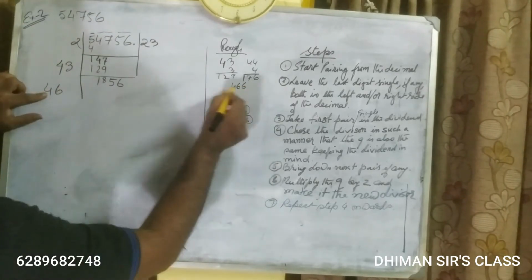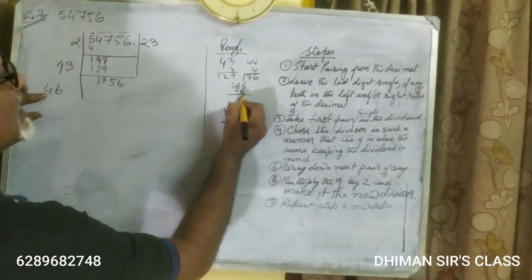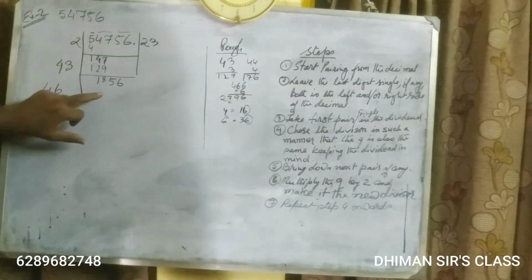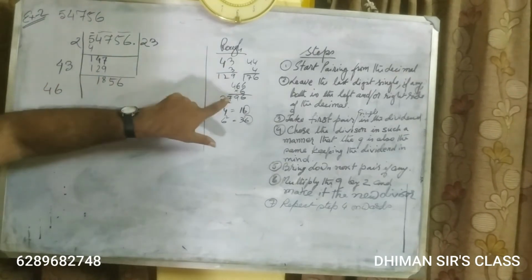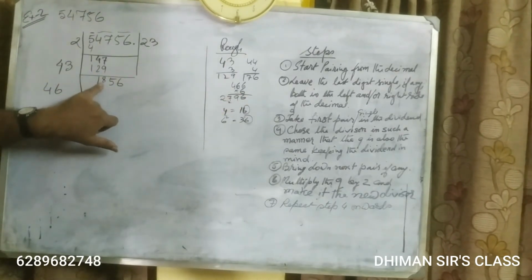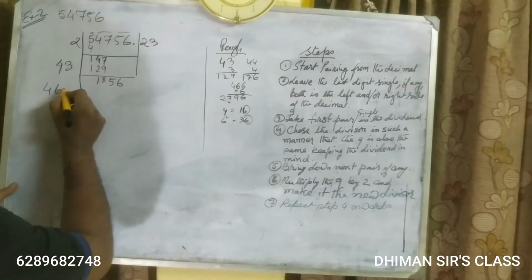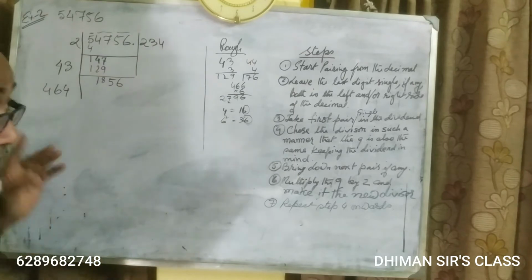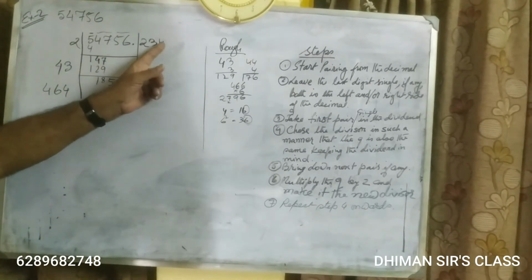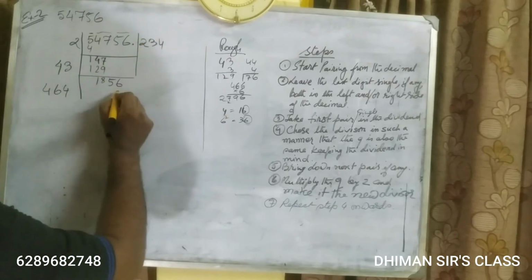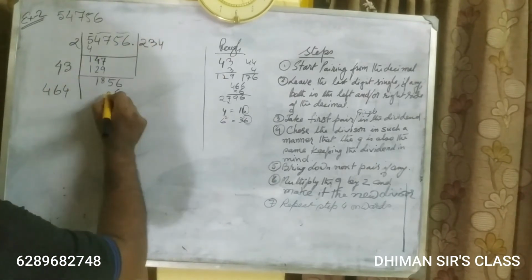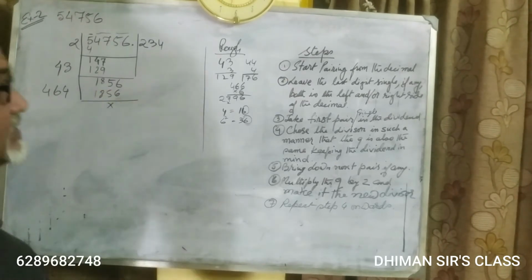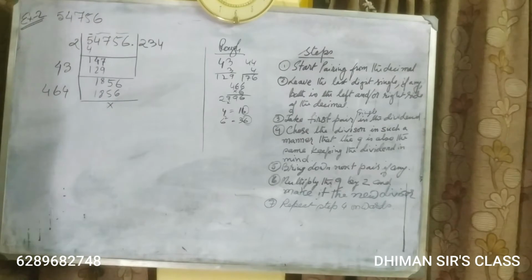466, 4, 6 and 6 into 6. 6 sixes are 36, carry 3, 6 sixes are 36, 39, carry 3, 24, 27, my God. 2796 is much bigger than 1856. So 466 is cancelled. Let us take 4 itself. Confirmed so far. If it does not tell you, then we will have to continue with the decimals. So in that case 4 fours are 16, carry 1, 4 sixes are 24, 25, carry 2, 4 fours are 16, 17, 18. Fantastic. Our remainder is 0.